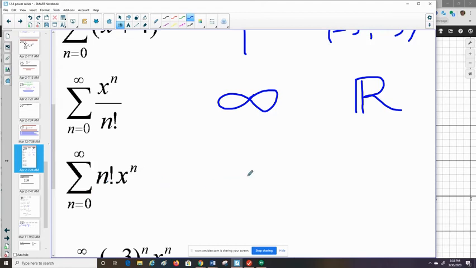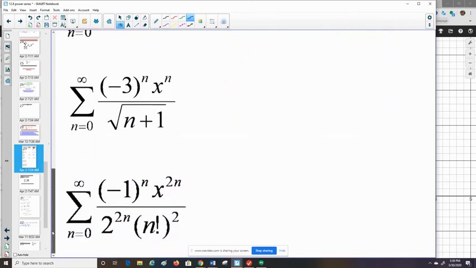So I don't know if it fails the ratio test, but the ratio test tells us that there is no radius. This only converges at x equals 0. I'll maybe just say x equals 0 is the only place where this one works. And I think that's where I'm going to stop what I'm doing here. I'm going to let you guys take a look at these two, certainly this one. I'm going to leave this for Thursday for us to talk about.